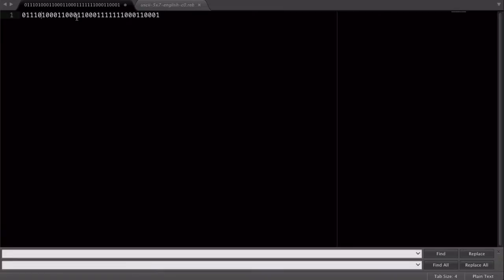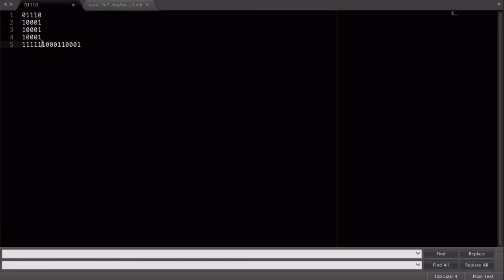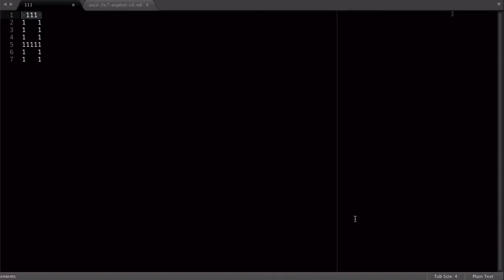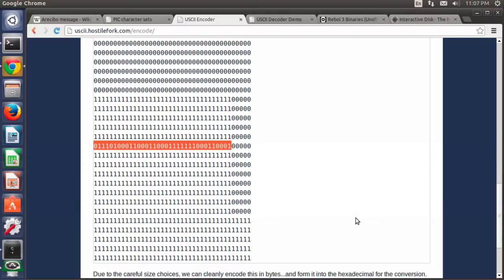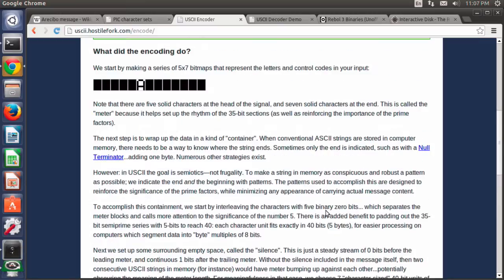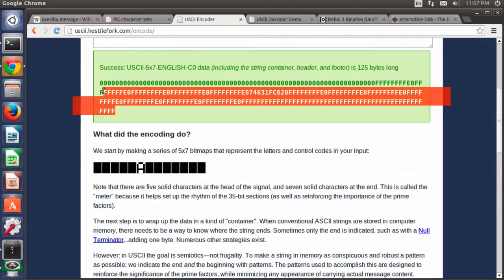Okay, we're going to just put a break here every 5 characters, or bits, represented as characters in this case. And you can see the A. To make it a little more obvious, I can just go ahead and replace all the zeros with a space. And there you see the A even more clearly. So let's go see the decoder, which accepts our hexadecimal input.